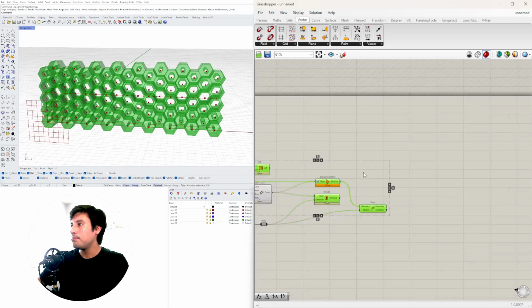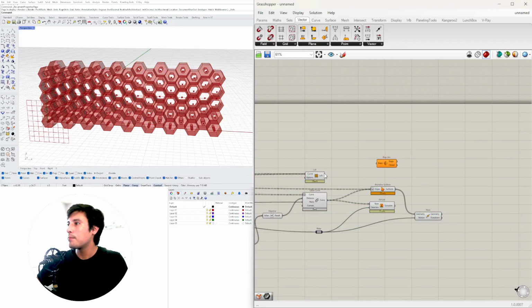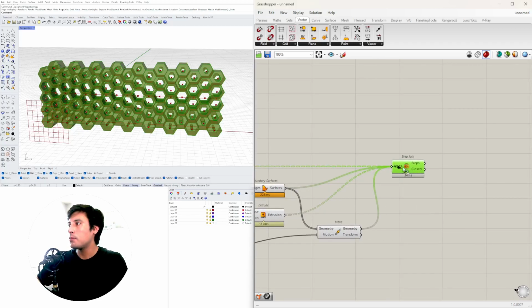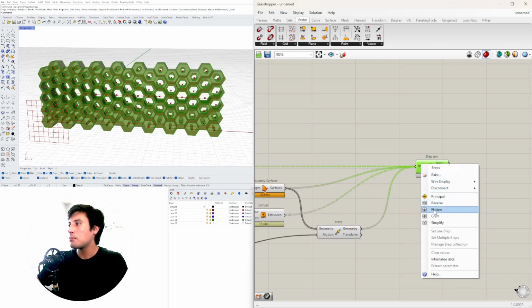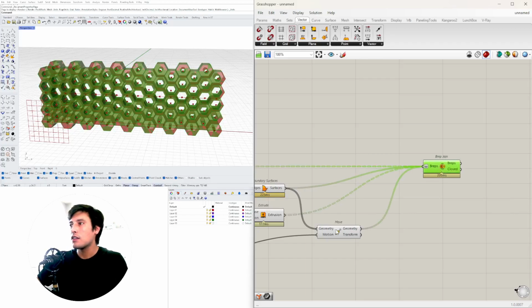Now we can join them. So we'll go here to join, vrep. 1, 2, 3, and 4. Holding down shift, I'm adding more inputs. And now I can flatten the input, making sure that the output is, let's see if we have this correct.